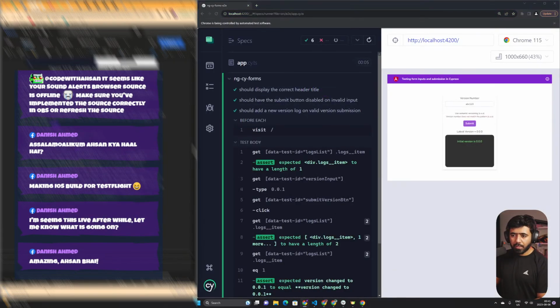So let's write this in the book as well. Then we check if there is a new log added to the logs list when a valid version is submitted. We do this following code.